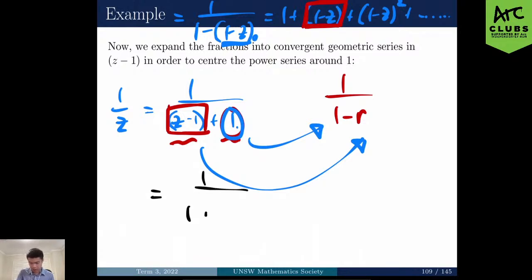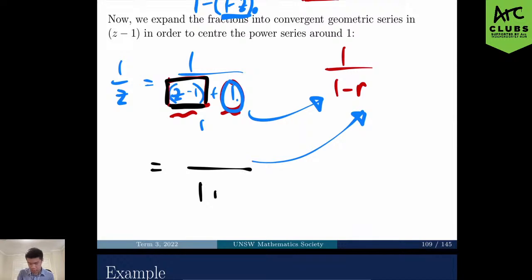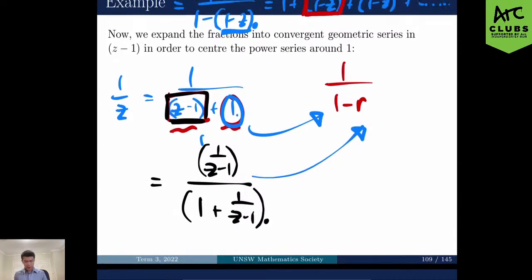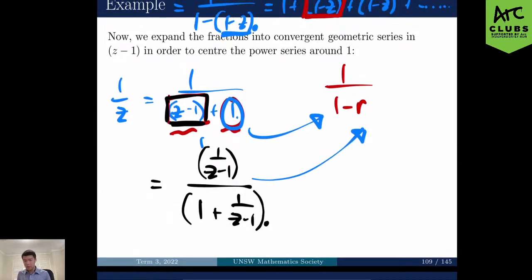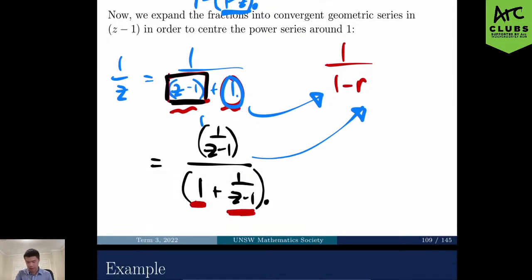So we do 1 plus, we actually divide the numerator and denominator by something in order to make this 1. In this case, what do you divide z minus 1 by to make it equal to 1? That would be z minus 1. And you end up getting this. Right, so what we've got here is a very similar situation. We've got 1 minus something else. But in this case, this actually follows the required form. Its modulus is less than 1. And so what you do here is you do 1 on z minus 1, then you just expand the geometric series. So 1, in this case, it should be minus.